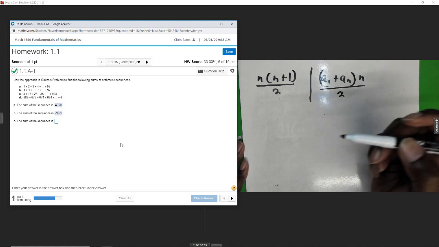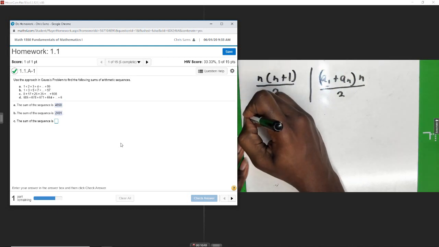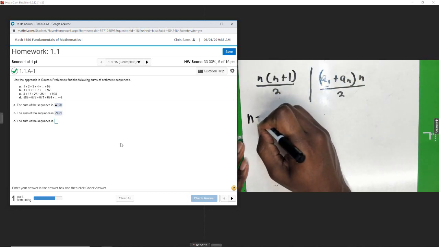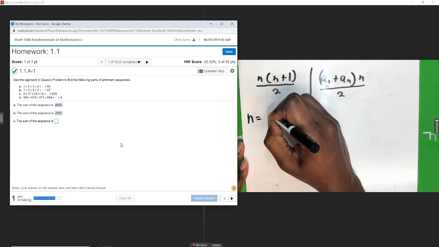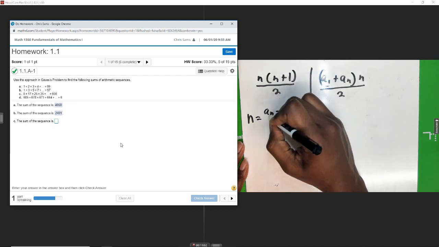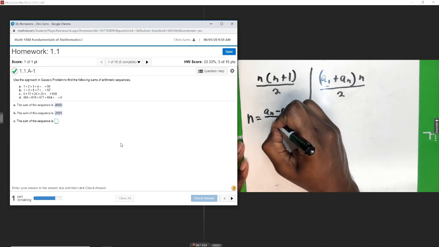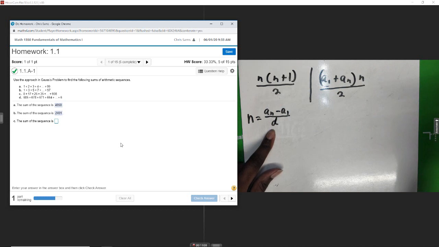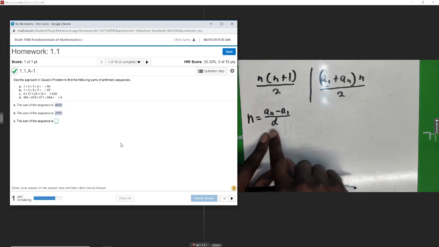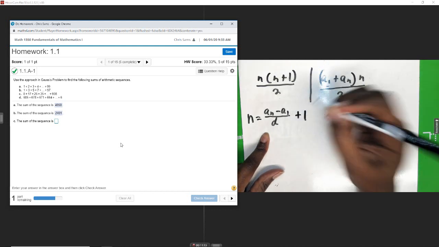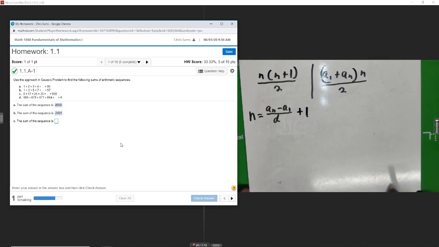I was trying to show you how to find n, so I'll do it with the sequence. You guys will just have to let me know if you like this formula. N is equal to the last term, an, minus the first term, divided by d, which I'm going to call the difference, whatever your pattern is counting by. So if it's counting by 2s, 3s, 4s, whatever, you will put that number down here, and then you will add 1. Okay, so these are the things I've been using.